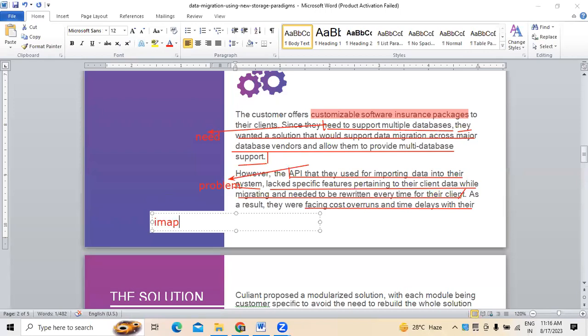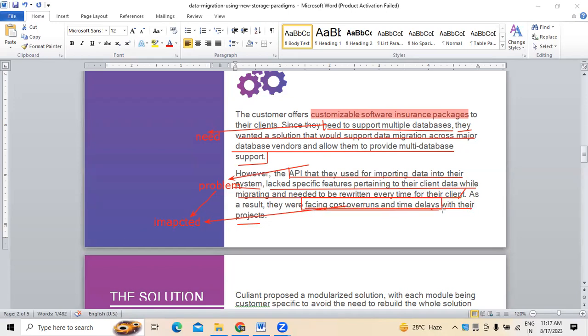What is getting impacted because of the problem? Here it was mentioned very clearly: facing cost overruns and, at the same time, delays with their projects.